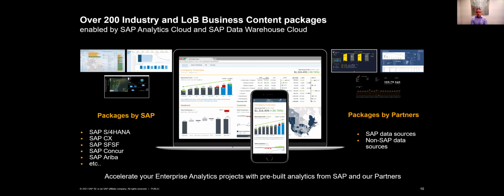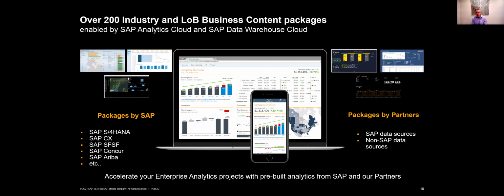And to help you get started, we're putting together packages, and we have over 200 analytics packages today across line of business and industry. A lot of them leverage SAP Analytics Cloud, and we're building out more that include both SAP Analytics Cloud and Data Warehouse Cloud. We have packages that you can see on the left that we've built for specific products, but we are also building packages, which I'll mention in just a minute, that go across different products.